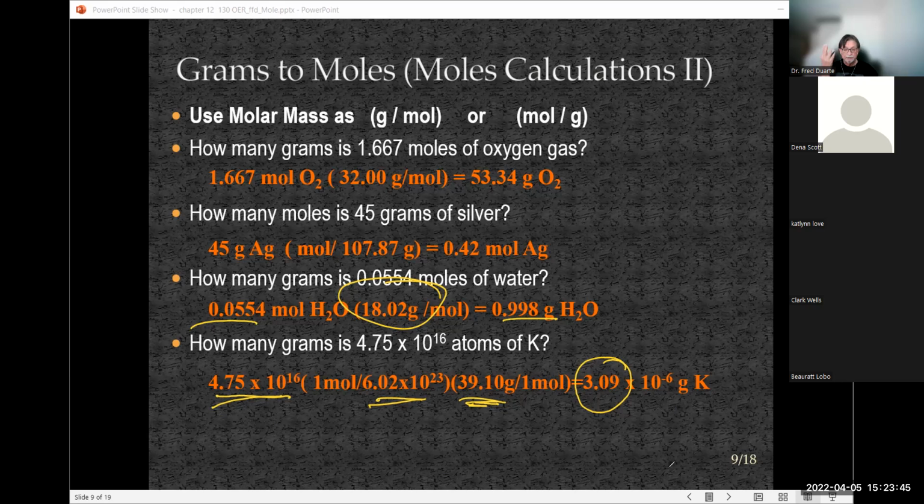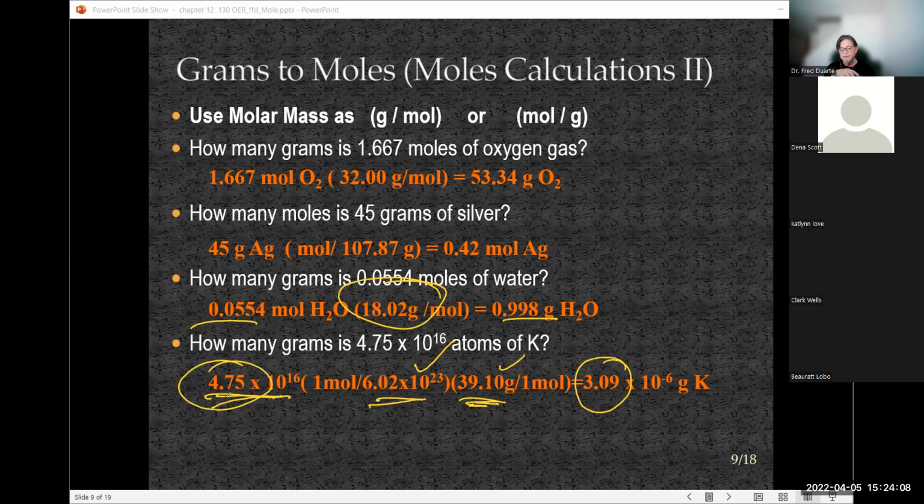However, Canvas is not smart enough to figure that out. So as a guideline, when you're dealing with whole numbers, knowing that Avogadro's number is not used to determine how many sig figs, nor is the atomic weight, just use the number you're given in the problem.